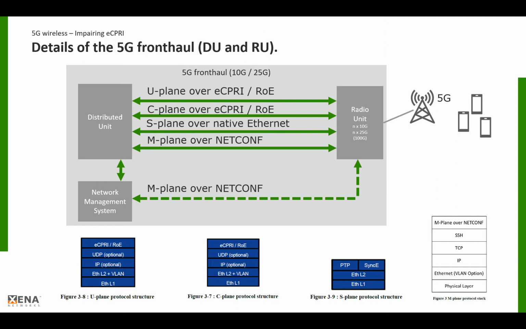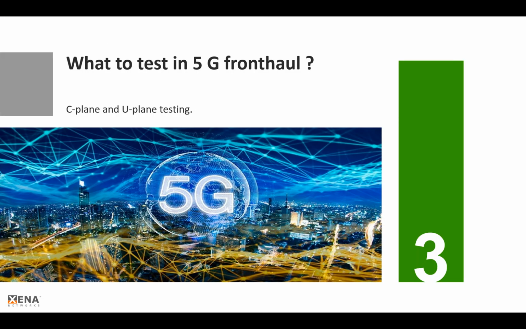Next, we'll take a closer look at how to identify the flows that we want to impair to answer our initial question, what to impair. In this section, we'll take a closer look at the encapsulation of the data in the Fronthaul to understand how to configure the impairment flow filters of our Ethernet impairment emulator. Further, I'll talk about how to impair these flows, which means how to configure the emulator impairment pipelines discussed in the introduction.